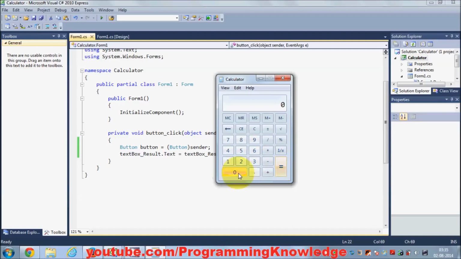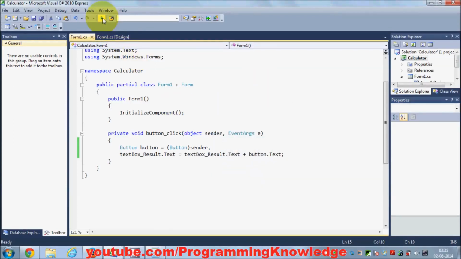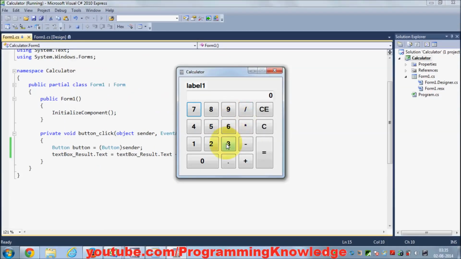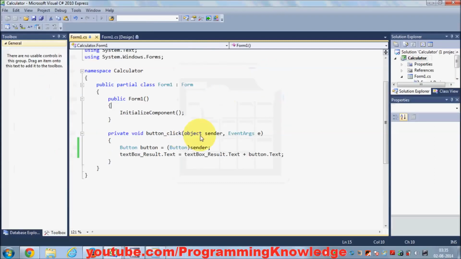By default it's 0, but whenever I click any number, the 0 goes and 6 comes. But in our condition, when I click this 3, the 0 is still there and it doesn't go, right?